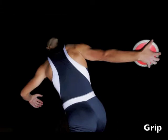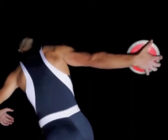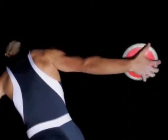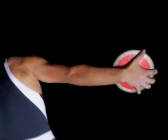The first thing we need to look at when looking at how to throw the discus is how the disc is held. It is gripped by being laid in the palm of the hand with the tips of the fingers wrapped around the rim.